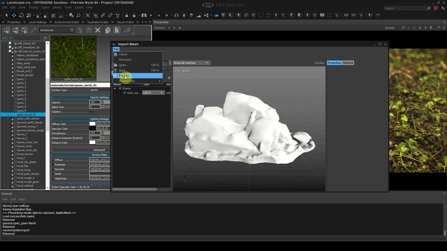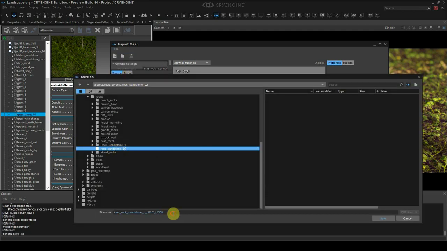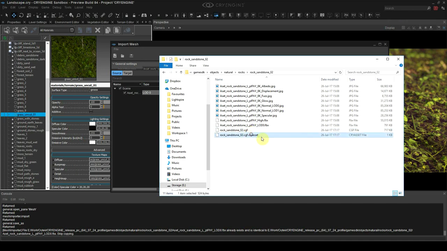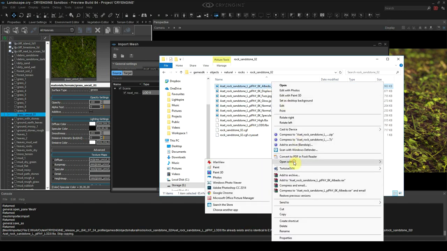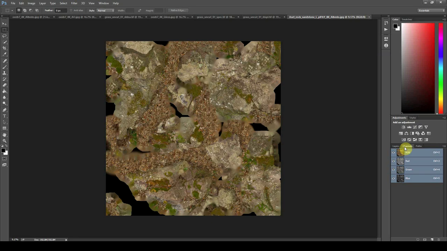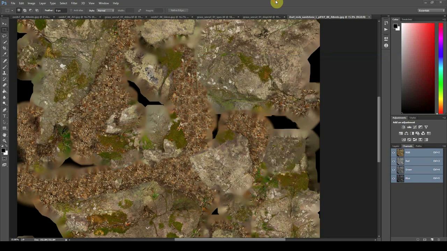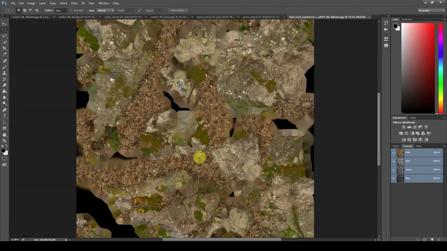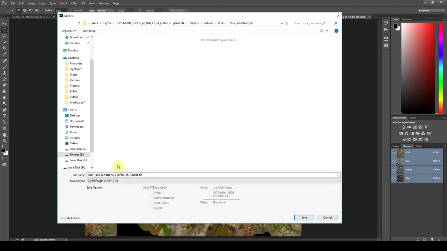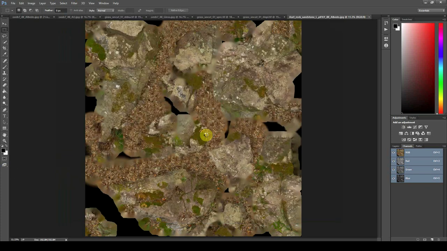So now I'm just going to go File, Save As, save in the same folder, Rock Sandstone 2, call it the same thing, and it's going to save me a CGF file. If we go to the folder now, we can see it saved me a CGF and the cry asset file. And again, I need to quickly go through the process of doing all of the texture export in Photoshop. So yeah, albedo, and we don't need to multiply with the AO with this one because there's no separate ambient occlusion map. So that's basically good to go. File, Save As, crytiff. I'm going to call it the correct thing, rock underscore sandstone 02, save as.